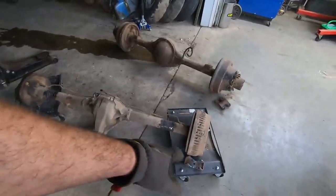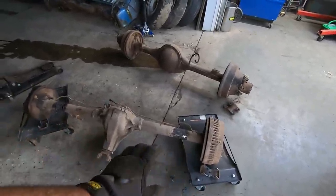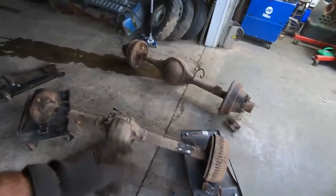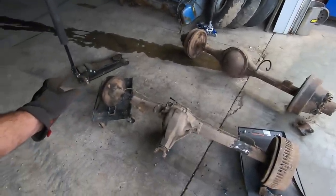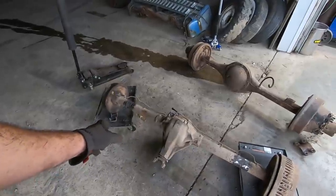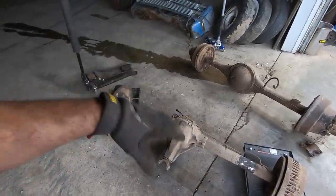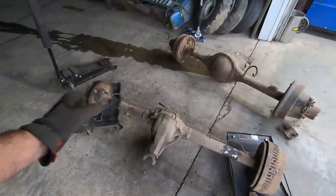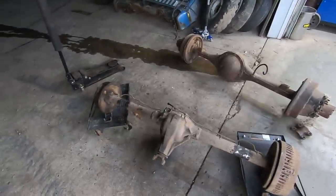On second thought, I think I'm just gonna use those saddles again just to get it in place and rolling. And when we get to the hardcore build part, we'll put some new ones on there. Cause like I said, you're gonna have to pull it apart and pull some leaf springs, get that ride height set anyway. So this is just permanently temporary. Let's slide this thing in place now.